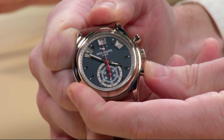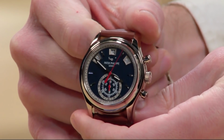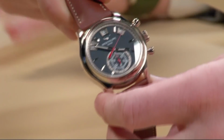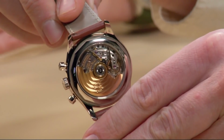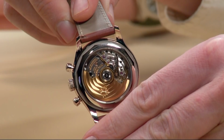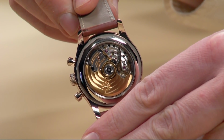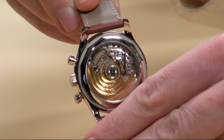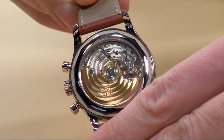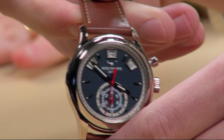So this is a watch that I think you just knew was going to do extraordinarily well from the very beginning. But I think that it was a sleeper at the show. They came out with the 5960 steel with a black dial that obviously got some attention. The 5320G Perpetual, which was the new Perpetual with the cream dial and the syringe hands, is what really stole the show. And I think that as a 5960 that they've been producing the model for a long time, it really just fell into the background a little bit.